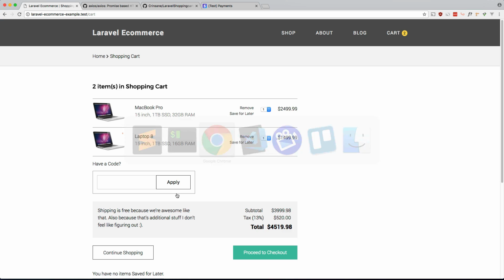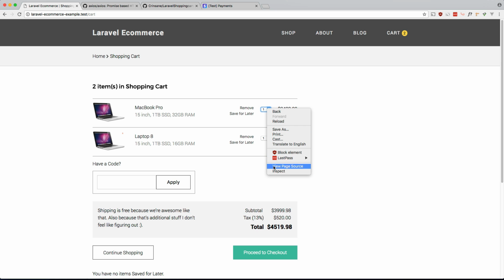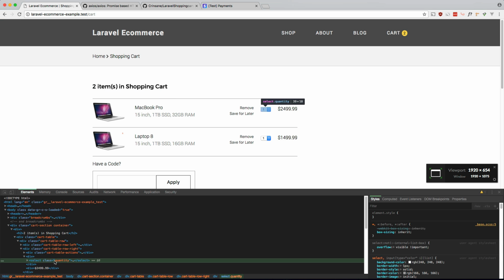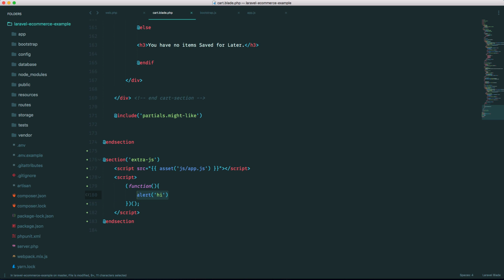So what do we want to have happen? We want to add an event listener on each item in the shopping cart. So we have to go ahead and do that. Now, I just want to use vanilla JavaScript for this. It's probably easier using jQuery, but I'm just going to use vanilla JavaScript with some ES6 to do this. So if you look at the drop down here, you'll see that I've added a class of quantity. So let's go ahead and grab all of those class names. So const className equals document.querySelectorAll, and let's grab the quantity.